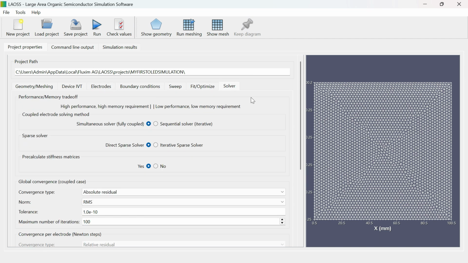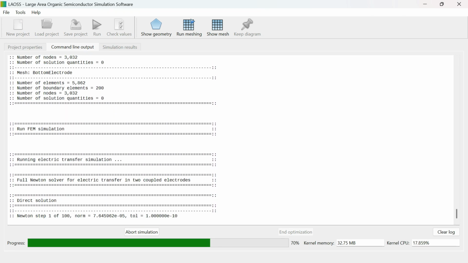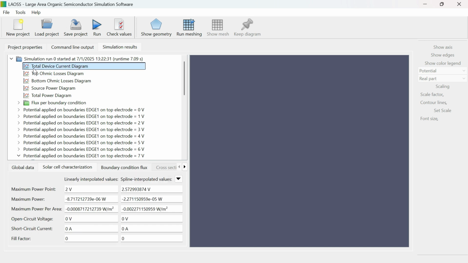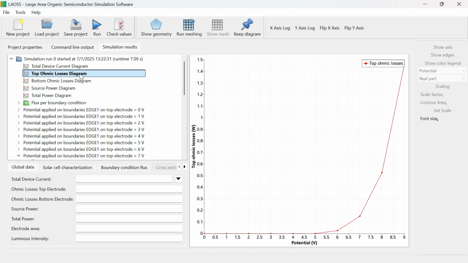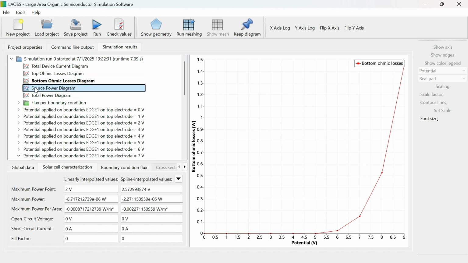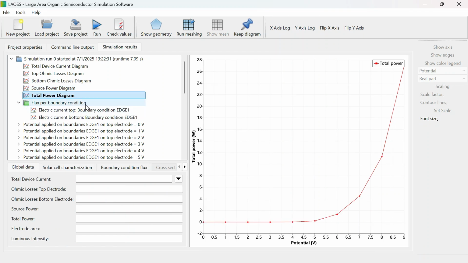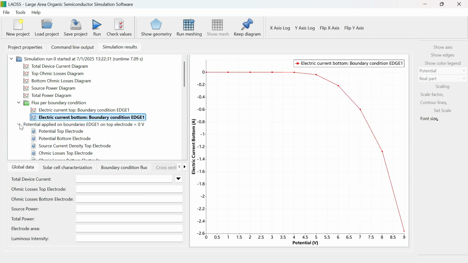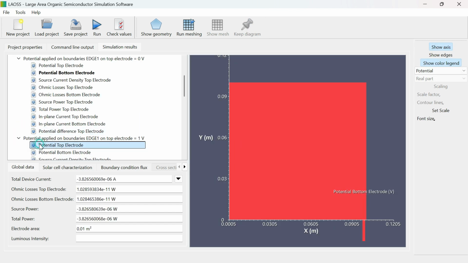Now you can click on the run button and the simulation goes on here. After the simulation, you can check the results one by one, like total device current diagram, top ohmic loss, top ohmic losses diagram, bottom ohmic loss diagram, source power diagram, total power diagram, same as flux per boundary conditions, electrical current, top boundary condition first, and you can see for the bottom and each of the potentials, like for 0 and then you can check for 1 volt.